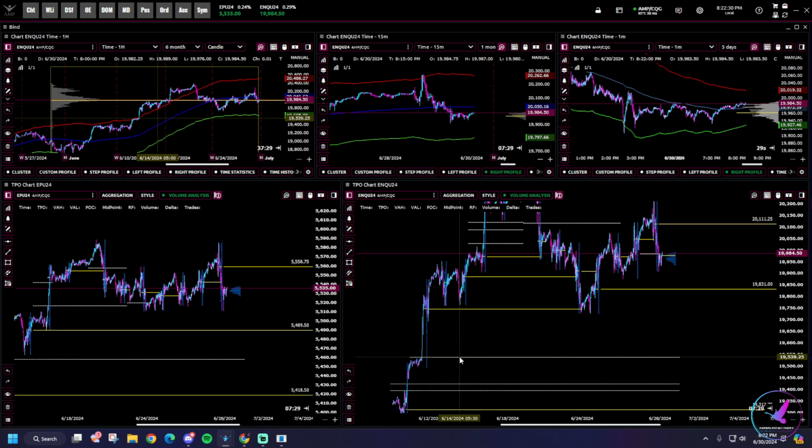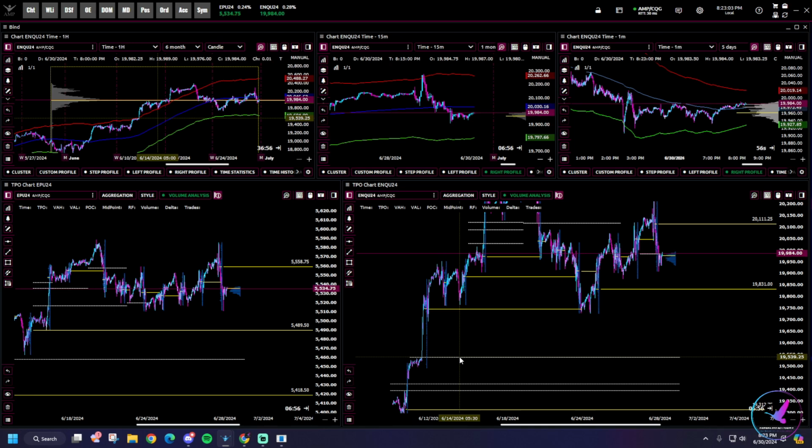Those are untested singles from the start of CPI, and this is also the start of meaningful U contract volume, when rollover volume started to come into U contract here on NQ. So that's something I'm really looking at. If we could fill that void right there and go back and retest that volume, I would feel that we are completely reset on NQ to go ahead and make this charge to the highs. If not, I'm going to keep this level at 19,540 as a short swing target, just until that is taken.